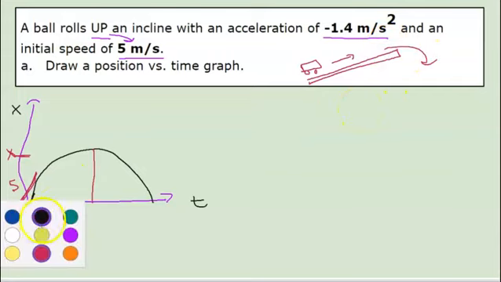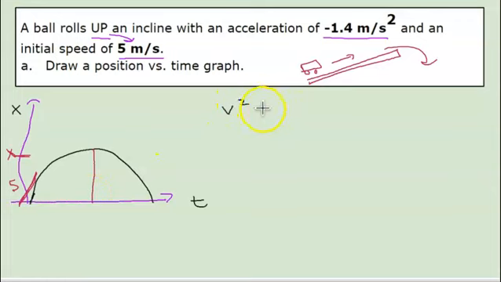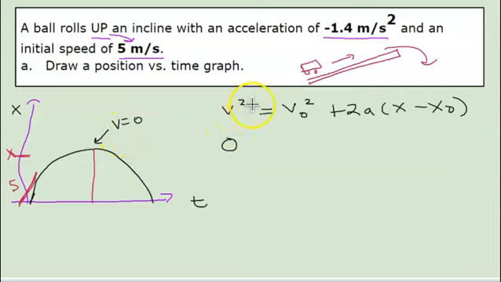Okay, so we're pretending like we don't care what time that happened, so we're going to say v squared equals v naught squared plus 2a times x minus x naught. Anywhere to the left of the vertex, the slope is positive, you're headed up. Anywhere to the right of the vertex, the slope is negative, you're headed down. So that means at that infinitesimal instant at the vertex, the speed is 0. So that is our final speed for the time interval we care about. Clearly not the final speed overall, but we're looking at this certain interval.